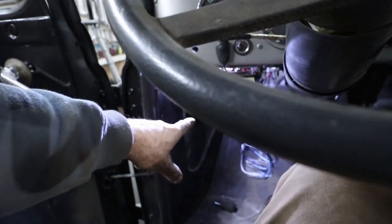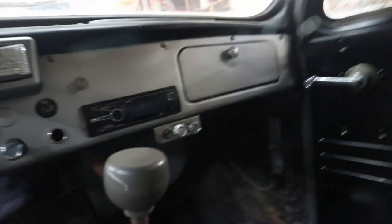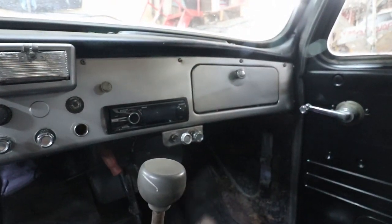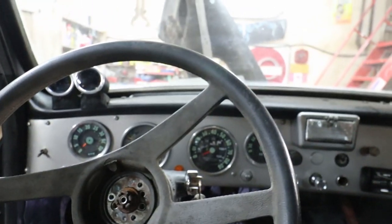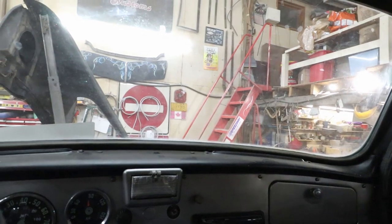I'm going to have to make some... can't see. Anyways, I got to make some kick panels down there tomorrow. Mount my other speakers. Wire those. And then... yeah, I'm not sure. Still have a few more things to do. Not a crazy amount, though.